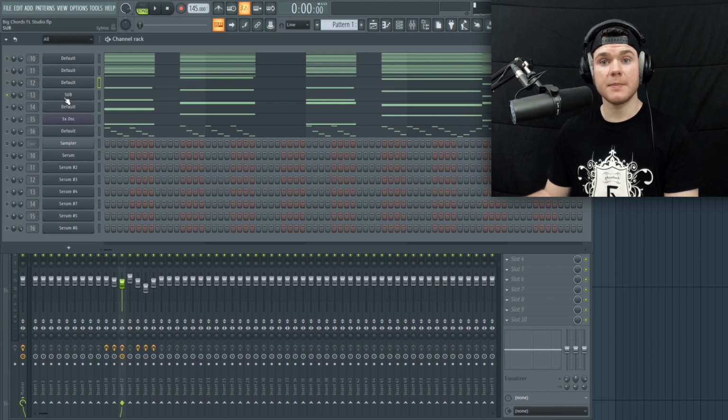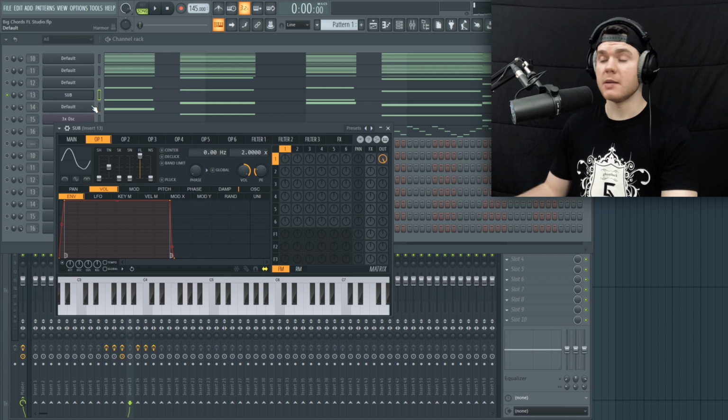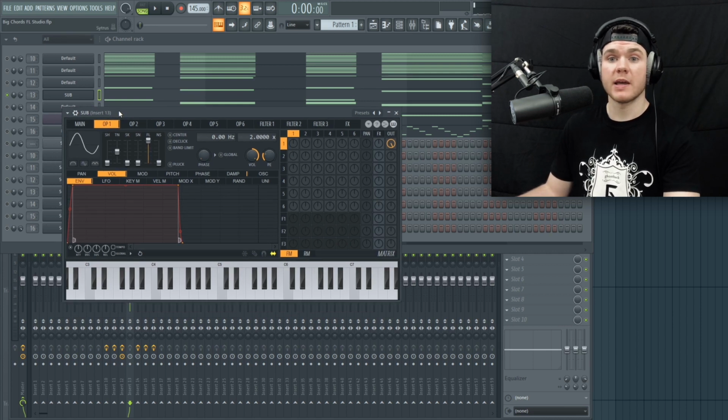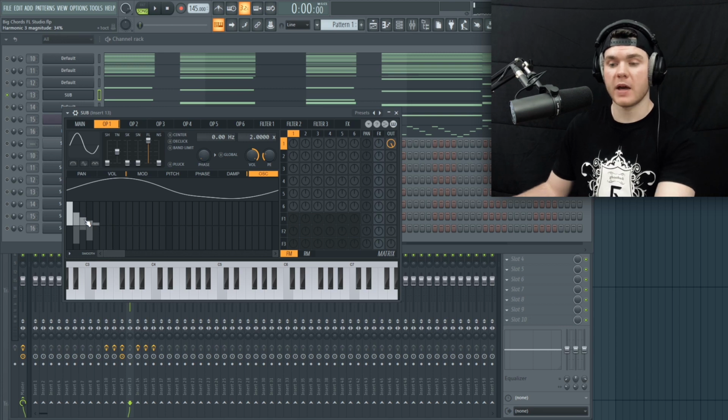Next up is just a sub. And this is a Sytrus sub. Subs are very easy to make in both Sytrus and Serum, really. In operator 1, I just want to go into the oscillator, and I want to add a little bit of stuff right here. You can mess with the phases if you want, but I wanted to add a little bit of extra harmonics right here, because essentially this is the one harmonic sine wave, and then you could add a few more harmonics above that.